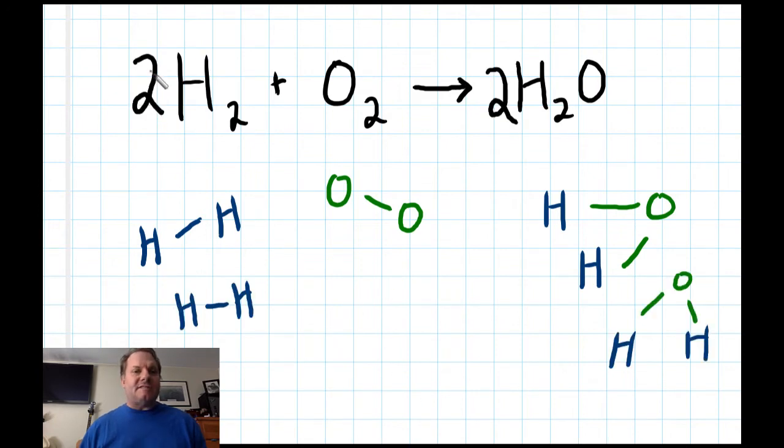Now I've changed this to show two hydrogens reacting with an oxygen, an O2, to form two waters, two H2Os. So there's one water, there's one water. Now you'll notice that I have four hydrogens on this side, four on this side, two on this side, and two on this side for the oxygens. It is now what we'd say is balanced. We're not violating the conservation of mass anymore because now we are considering different proportions. It takes two hydrogens for every one oxygen to form these two waters.